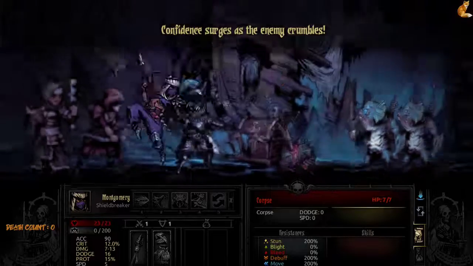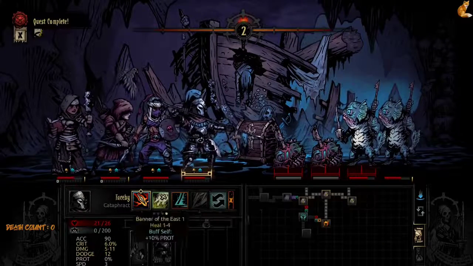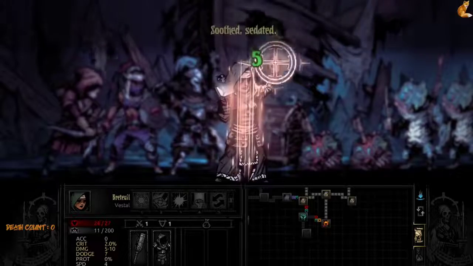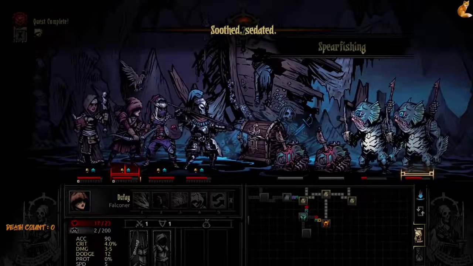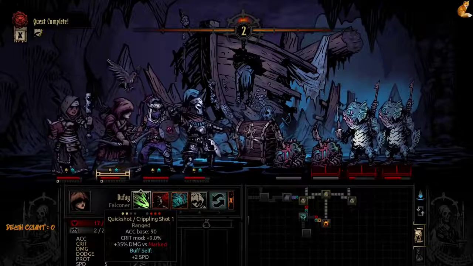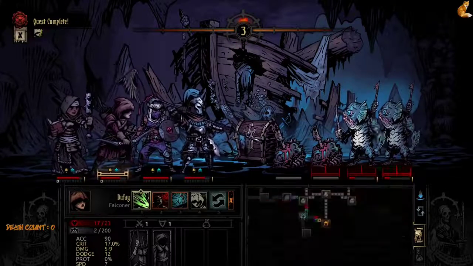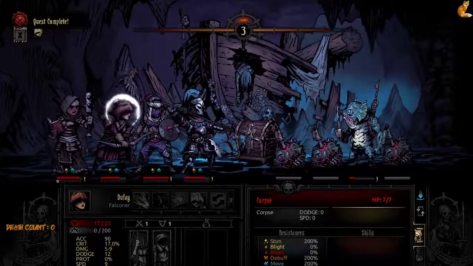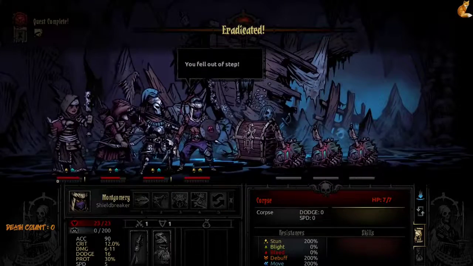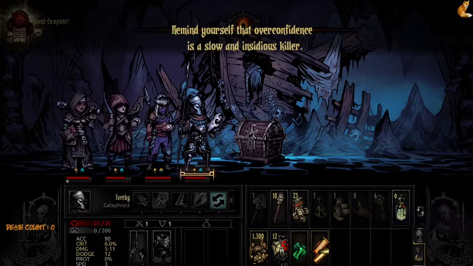Alright, let's blight this. Confidence surges as the enemy crumbles. It resisted the blight. Okay, healer, heal thyself. Sedated. Yeah, start hitting the back line, since the other girls can't quite reach it. Excellent. Eradicated. Good crit. Remind yourself that overconfidence is a slow and insidious killer.